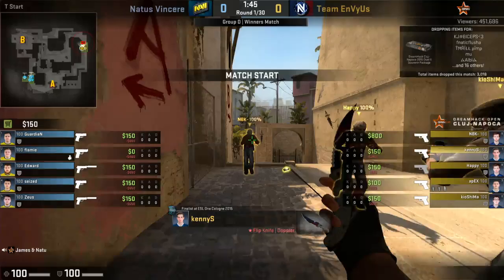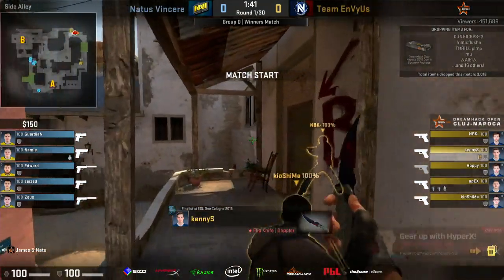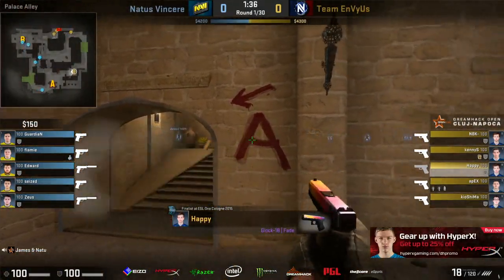And the HE is used to get to buy. Gonna go for the Kevlar, so no kit on the CT side. On the T side, Apex has to set the nades. He has 2 flashes and a smoke grenade, so perhaps they have something planned out.